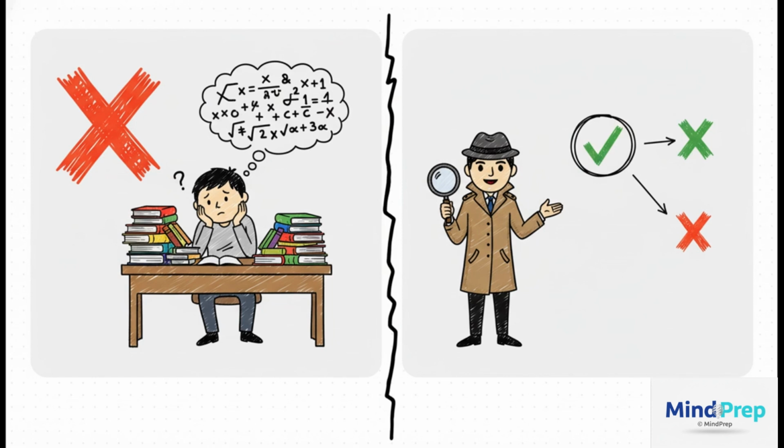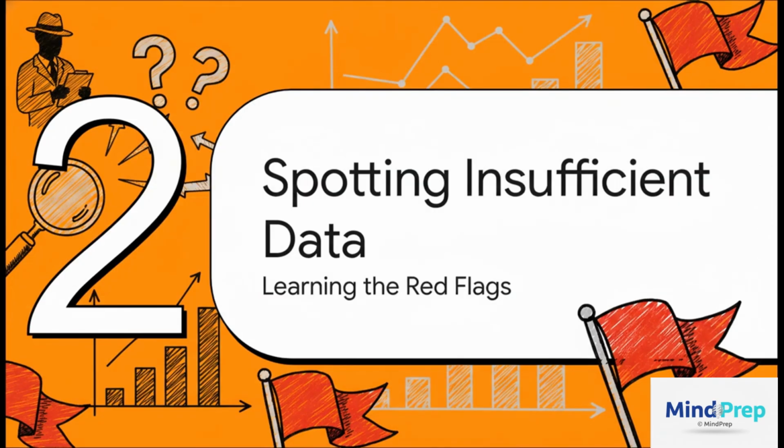This completely changes your role on test day. You're no longer a student just trying to find the one right answer. Nope. You are now a data detective, and your job is to simply decide if an answer is even possible. A good detective always knows when they don't have enough clues to close the case. Okay, so how does a good data detective know when to stop? How do you spot a dead end? Well, you learn to look for the red flags. So let's break down the exact clues that are going to scream at you, hey, the information just isn't here.